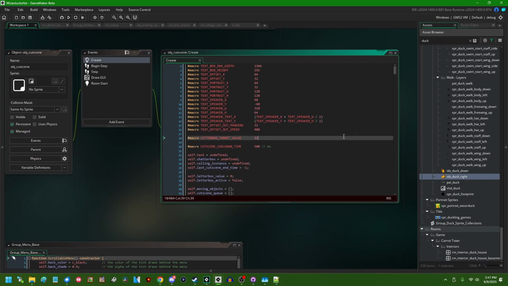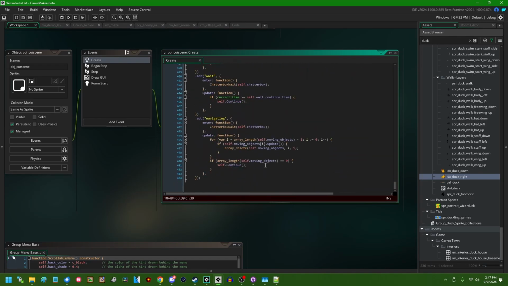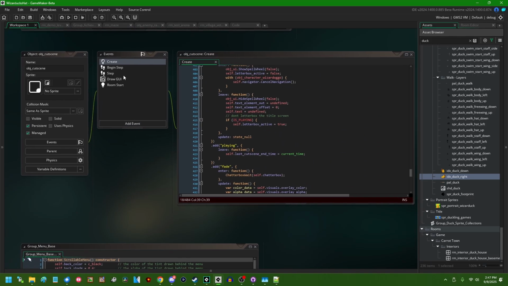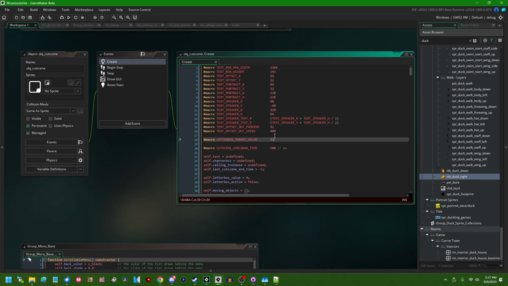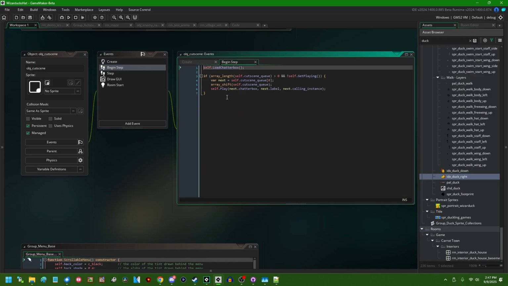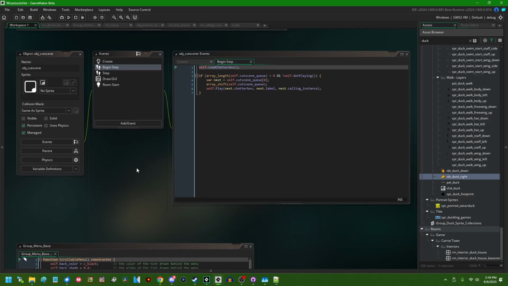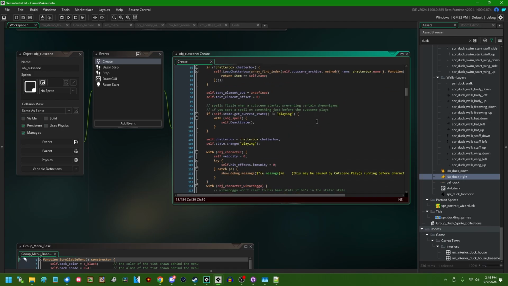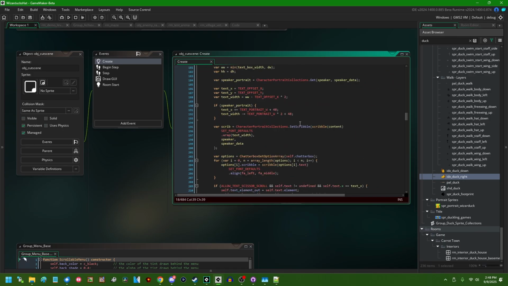So I'm going to steal some more ideas from Wizarducks and the Lost Hat, as is often the case, and create a little cutscene object. This is mostly just data, and it's going to keep track of things like the current NPC you're talking to and the current line of dialogue on screen and that sort of thing. But later on, we will do a few things. I'm not going to make it as complicated as I have it done in other games, but if later on I have an NPC who can walk around of their own accord, we will probably want to have a step event and various things like that.